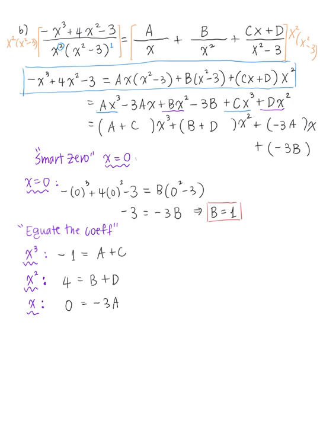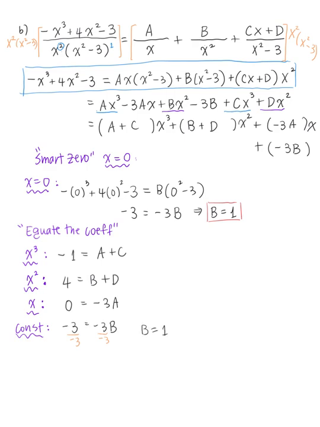Now let's equate the constant term. All right, so let me just write it as constant. Okay, now the constant term on the left-hand side of the equation is negative 3. Now the constant term on the right-hand side is just negative 3b. So here what we're going to do is equate the constant. Negative 3 equals negative 3b. Now, we already know that b is 1, but from this last equation, if I divide by negative 3, we can verify that, yes, b has to be 1. But we already discovered that.